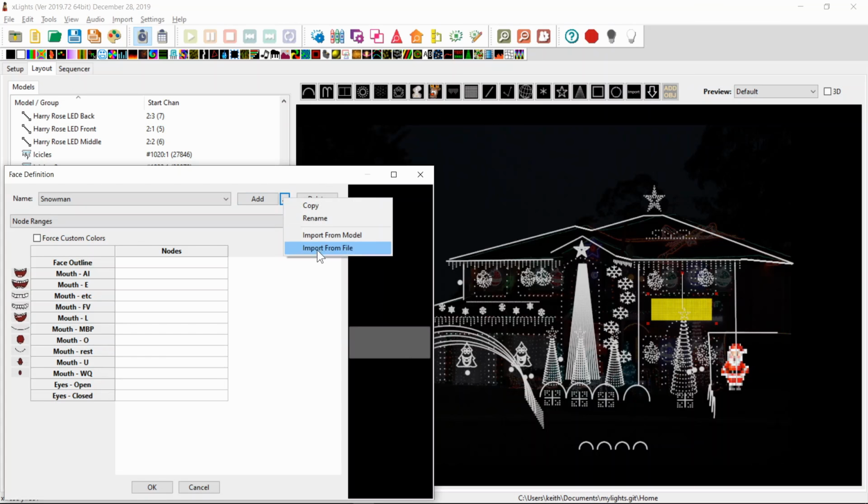You can also access the import from model or import from file there.